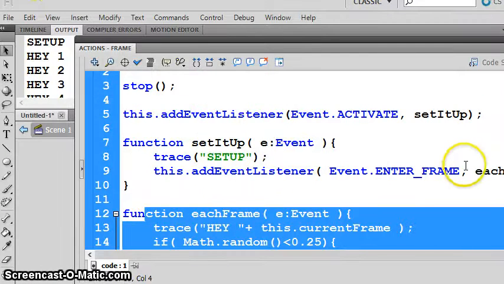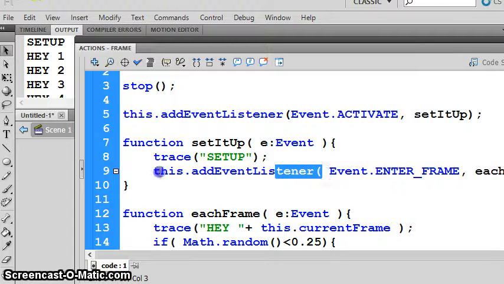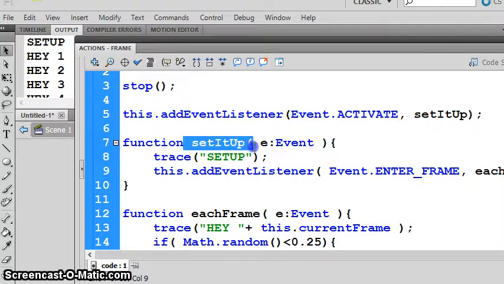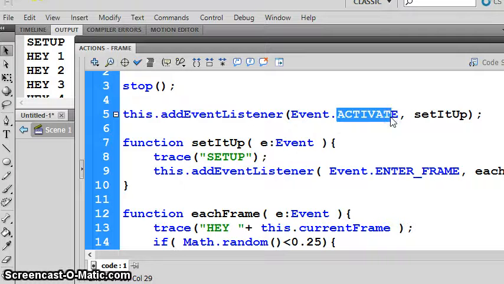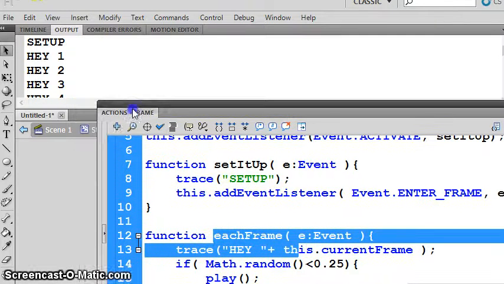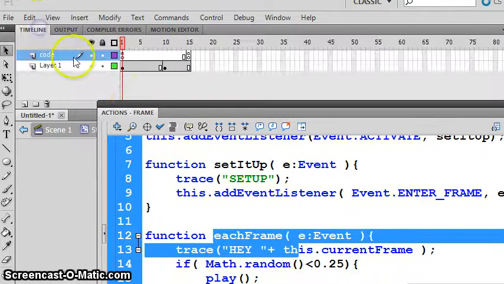But you may not want to rig that. You only want to add that event listener once, so you could put that in almost like a constructor that gets called when everything is activated, and then you've got something beautiful. So just make sure you understand the difference. If you put the code on the frame, then it's at the mercy of when you touch the frame or when you play through that frame. But if you attach it to an each frame event, it's going to get called on a regular interval depending on your frame rate. So make sure you understand those differences because it might be important to your WhacAMole program.